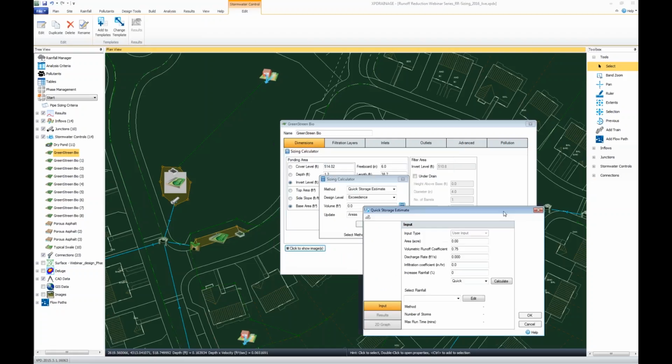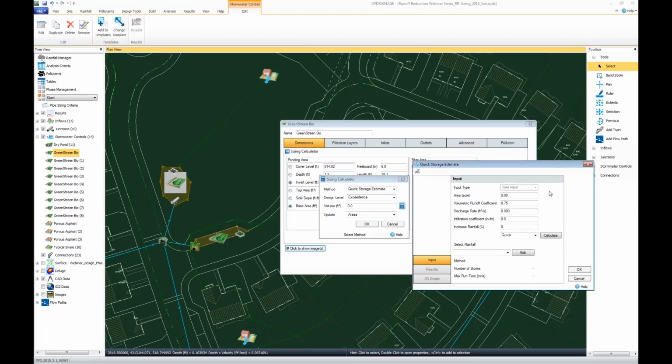So we could use this tool to enter in some constraints. Perhaps I know that my area is 1.14 acres, and I know maybe the existing flows on that part of the site. I want to limit the discharge leaving this facility to a certain rate. I can enter that in, maybe 0.44 cubic feet per second.